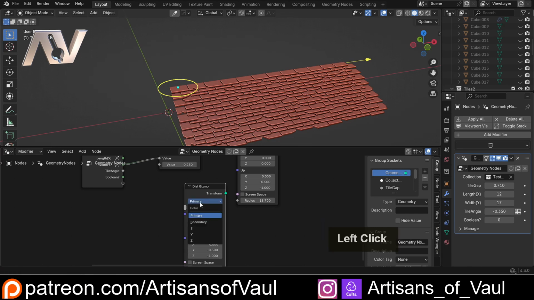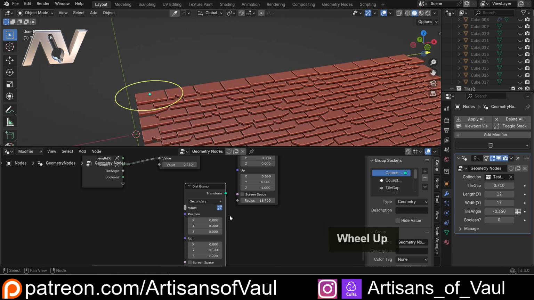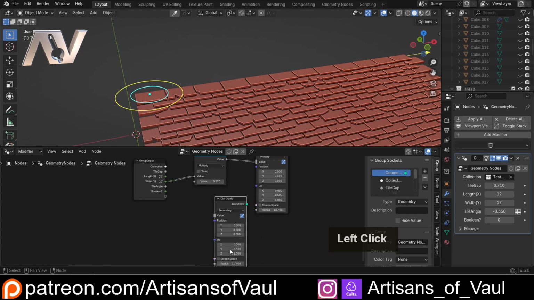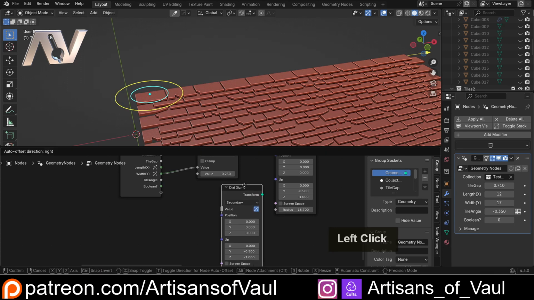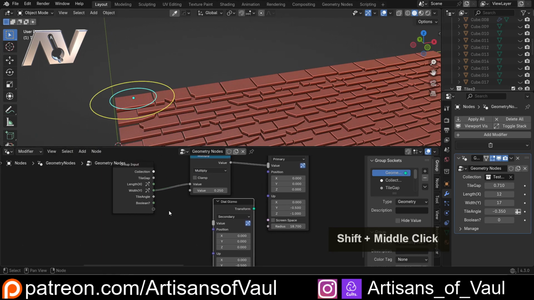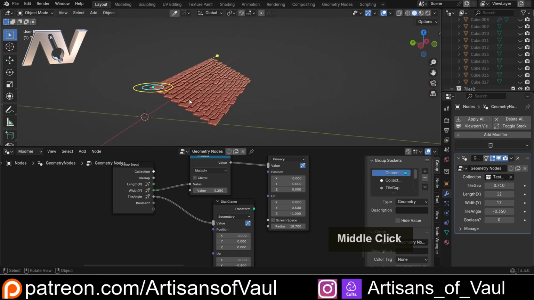And then we'll do this as a different color. We'll do it as secondary. At the moment we can't see it, but if I bring down the radius, we've got that there. I'll keep this the same so that they both get larger and smaller in the same way. And we'll just drag tile angle here, and we'll have that to control the tile angle.